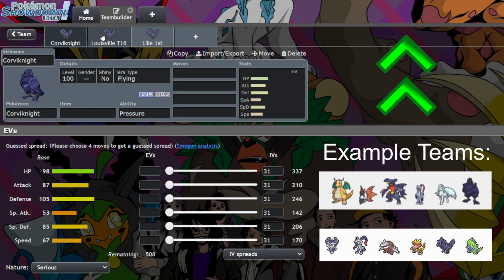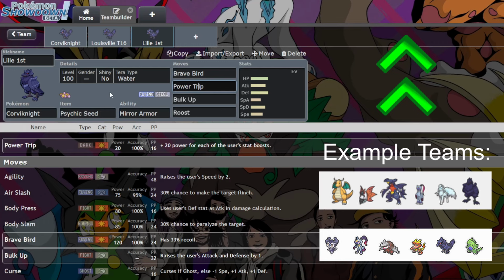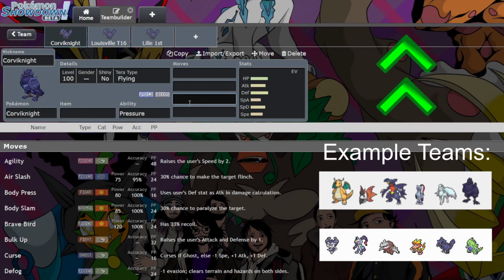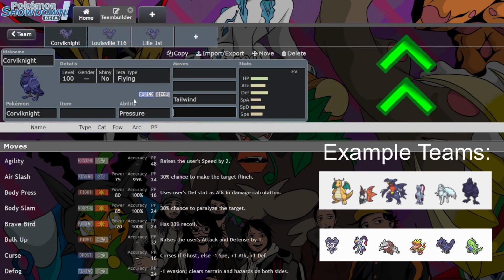We have a couple sets going on right now. We can see them here, the Brave Bird, the Body Press, that Bulk Up, and then the one that won Lille actually had Power Trip. I'll get into that in a bit. And normally what you see with Corviknight, and I still don't think it's a bad option, is that Tailwind, just giving you that secondary, that passive Tailwind support for your team. But I think what we've seen in the metagame is that you actually do not necessarily need this option.